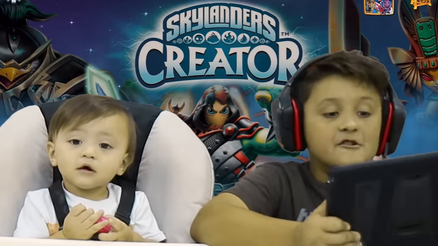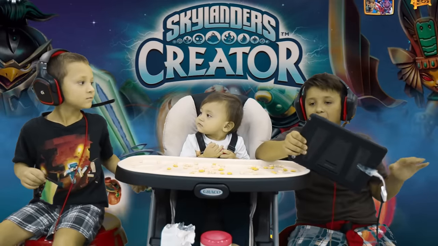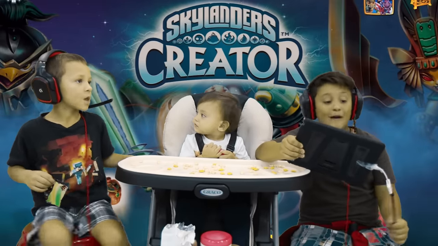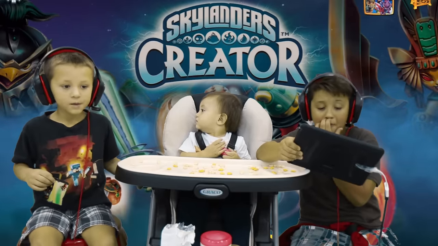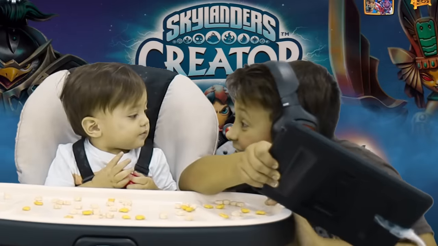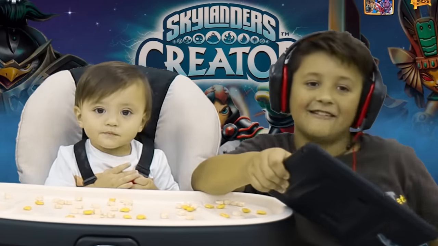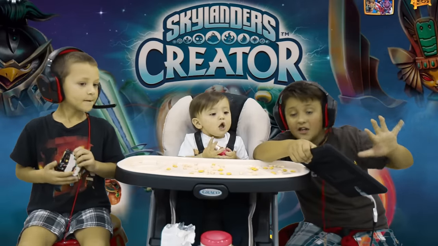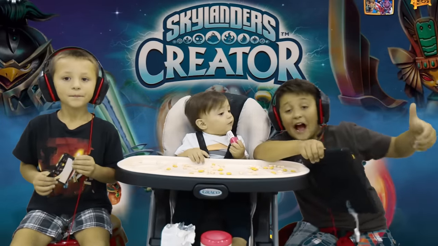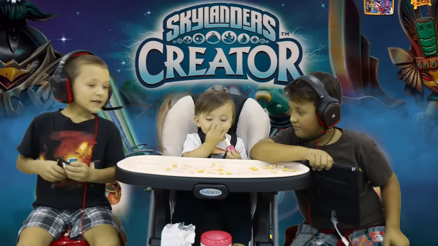Today, we are playing Skylanders Imaginators, but you can't exactly play the game. You can just make your own Skylander. It's called the Skylanders Creator app. Today, we have Shaun with us so I can make a fake ghost puncher on Skylanders Imaginators. But we have everything unlocked, so we can make whatever we want.